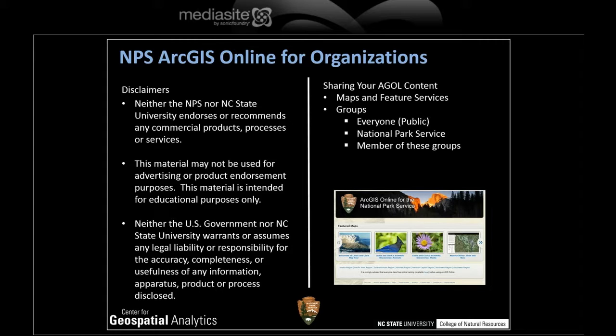You can share your data with the National Park Service group. So if you're on the East Coast and you share with National Park Service, that means people up in Alaska or in Southern California within the Park Service can see that map and those data sets. Or you can share it with just individual members of particular groups in which you belong. And I'll demonstrate these here very shortly.